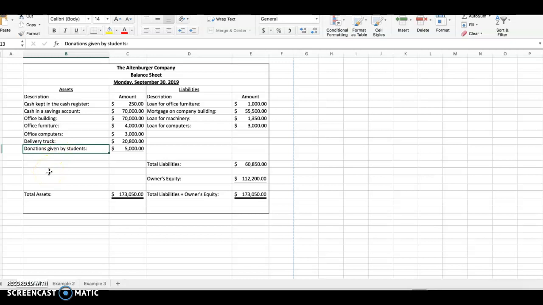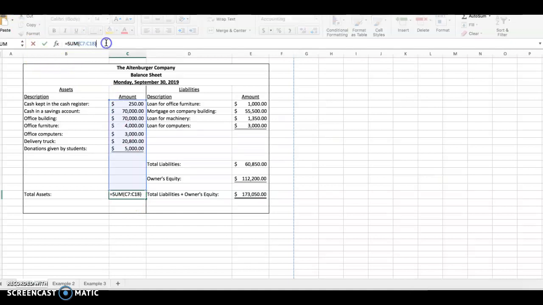Anyway, these are all things that are of value, and the total of those assets, as you see at the bottom, is $173,050. And again, if you are not used to Excel, please remember that up here in this line way up at the top, you can see the formula. And an easy way to do this formula is to go way up at the very top. You can just barely see it. There's something called auto sum, and that's a shortcut if you're just adding a column of numbers. At any rate, left side will always show total assets, 173,050.